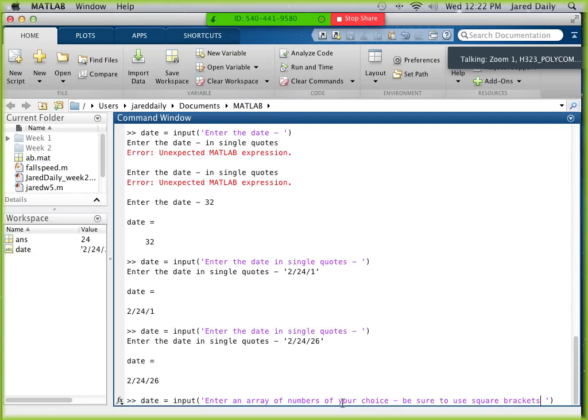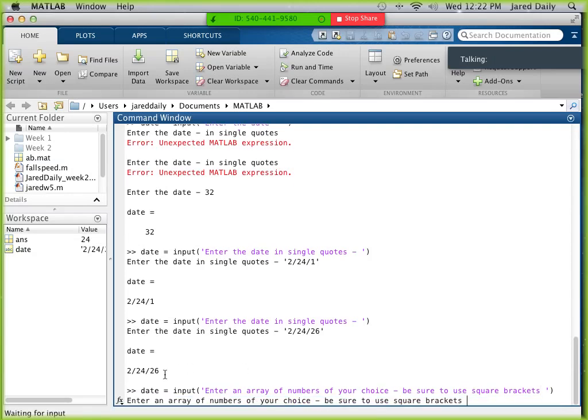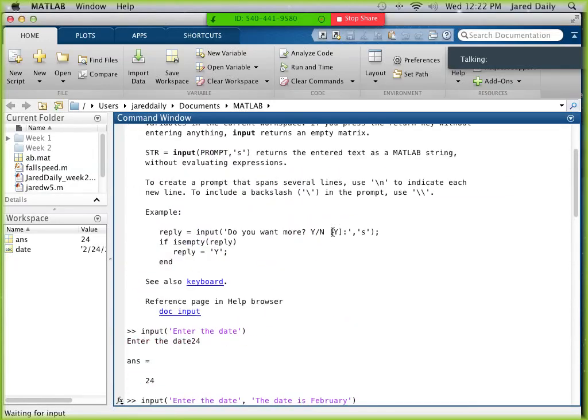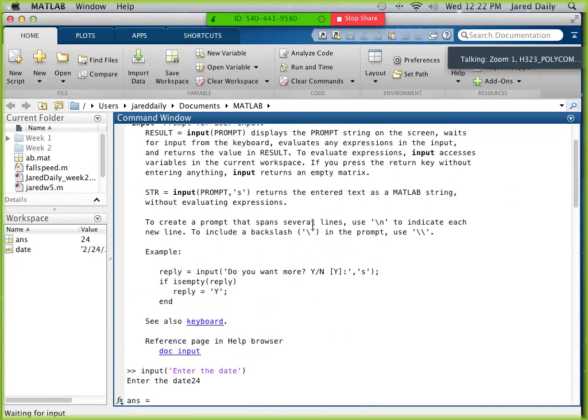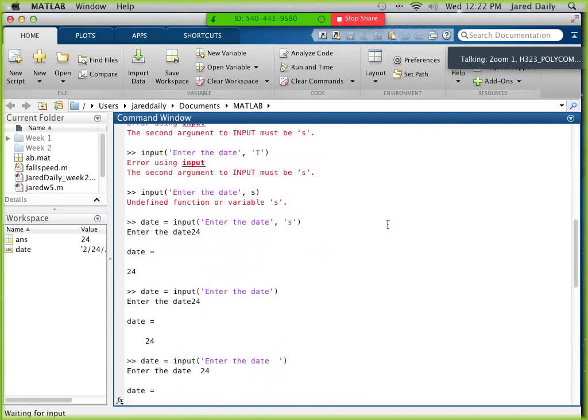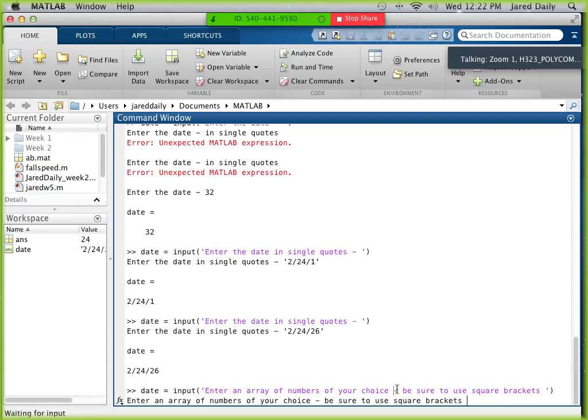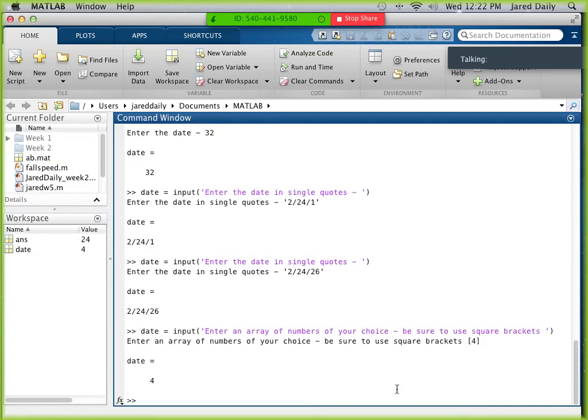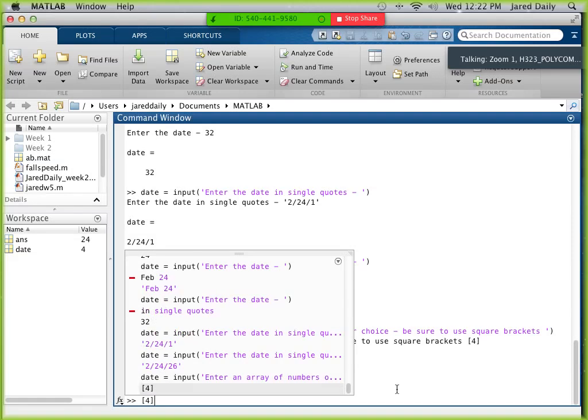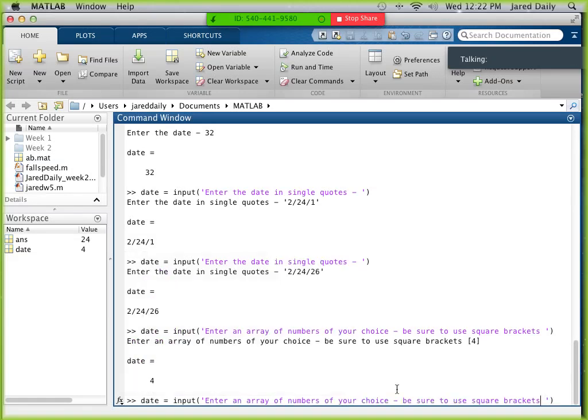Now this is going to turn out okay. If I hit enter, it's going to give me this line here. It's a fairly long line though. Maybe I want to separate these two lines. To separate these two lines, I can actually go back to my information on this thing, and it says that if I use the \n, it will give me a new line inside of here. So I'm going to finish up this really quick here. I'm going to put in my array of 4 or something like that, and it returns date 4 because I never changed that.